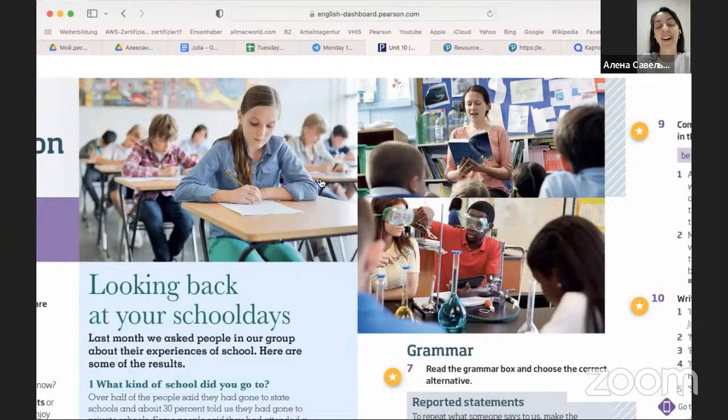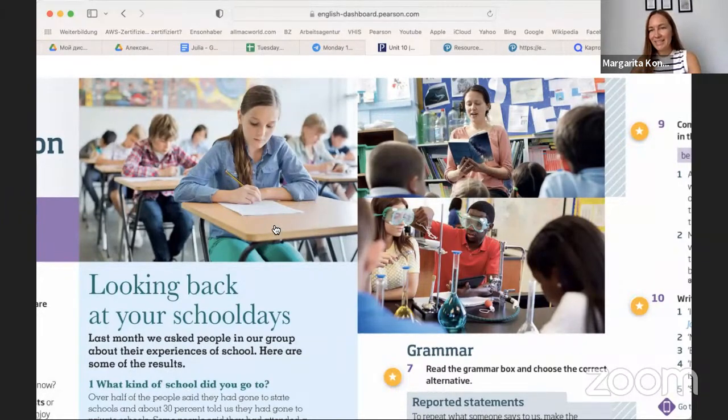Right. And they are looking at this list and making a check. Some ticks. Yeah, right. And you can also see that they don't have anything else on their desks. No books, no copybooks, nothing at all. So that is why it might be a test. Exactly. Right. What about this one?